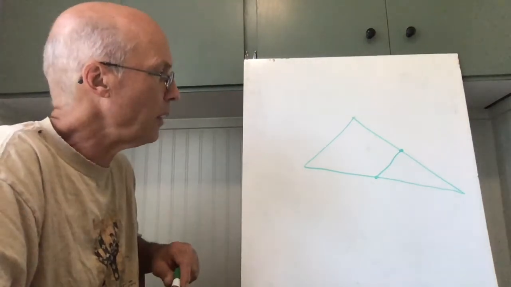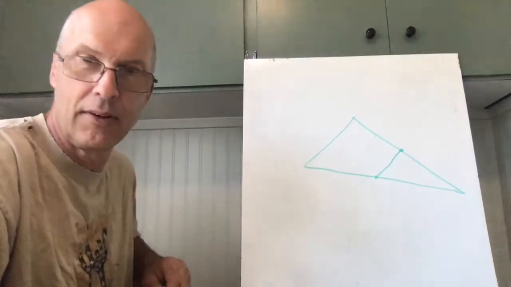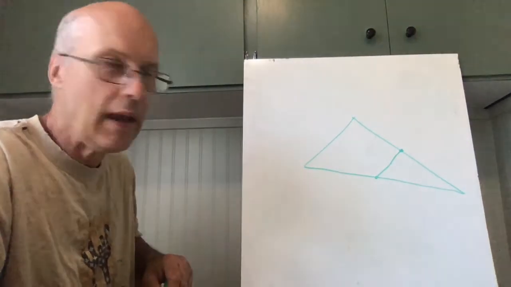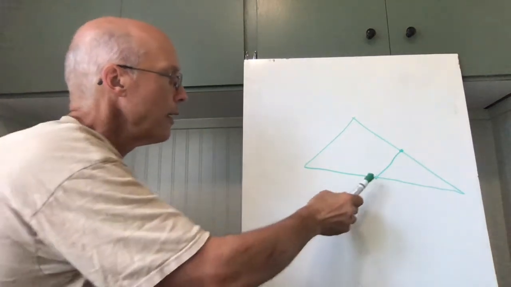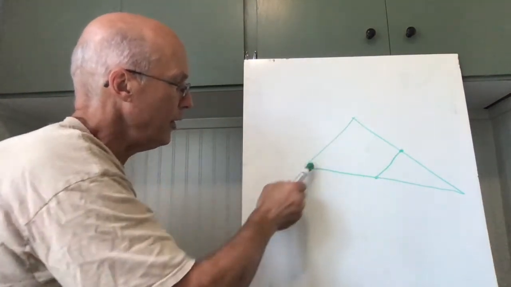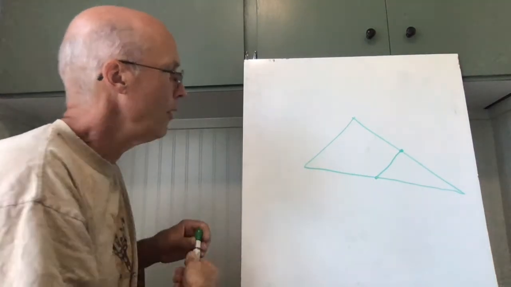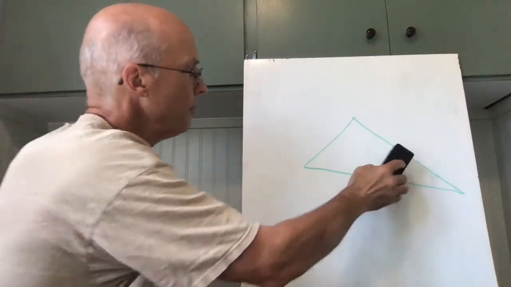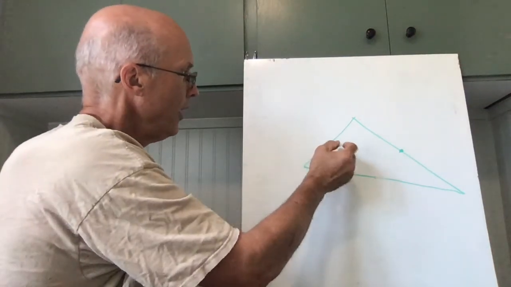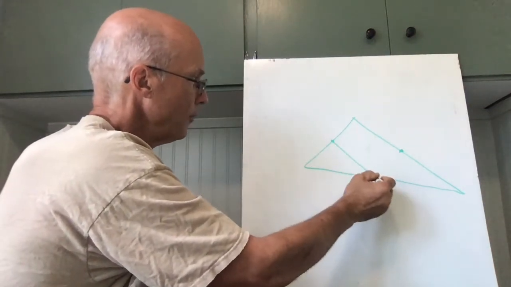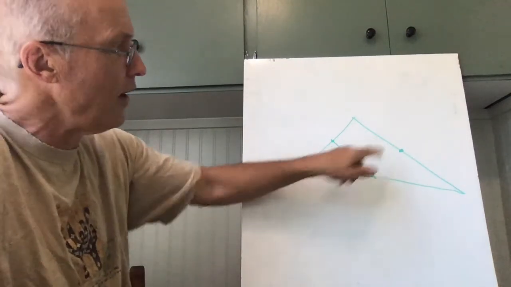And there's a special thing: the length of this is going to be exactly 1/2 of this. I know you can kind of eyeball that, but this is actually a proof of that. You can see they're going to be proportionate, but it's actually going to be exactly 1/2. Now, let's say that I didn't do this one, and I did this one instead. So I connect here. This is going to be parallel to that side, and it's going to be exactly 1/2 of that side.